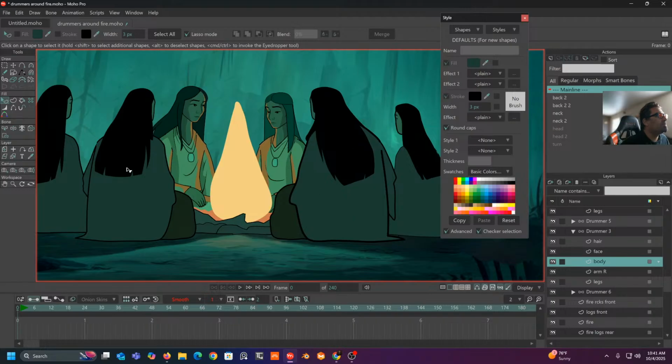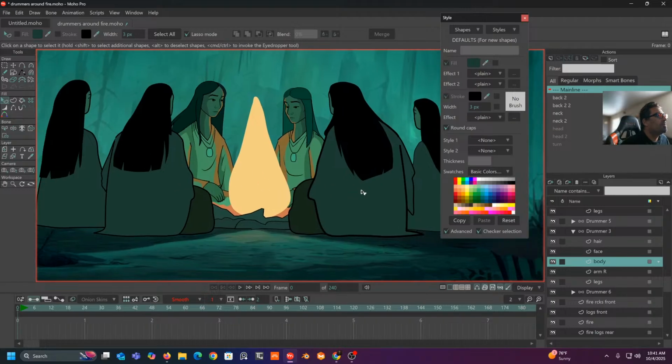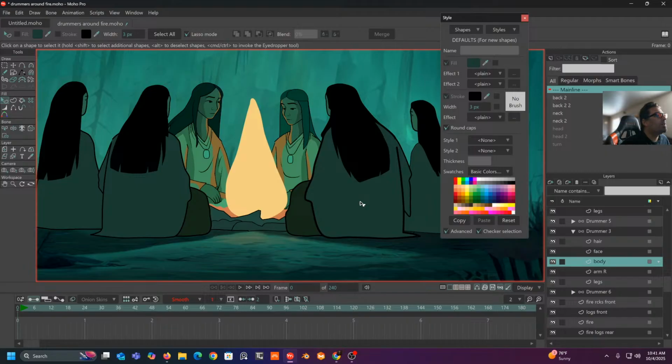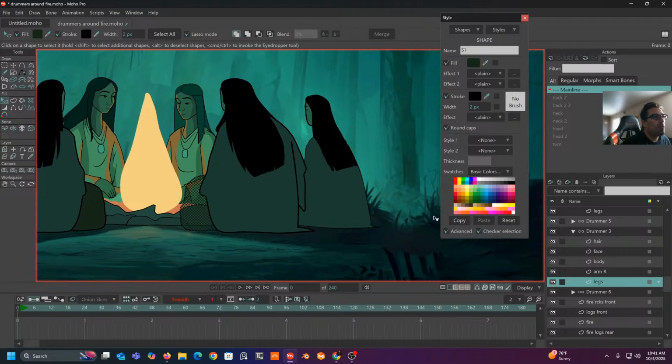Now, why does this one look so much thicker? That's kind of weird. Oh, it's because it's a 3, dummy. So 2. We'll do that. The same with the arm. I think it went up to a 3. No, that's fine. The legs, 2. I think that's okay.